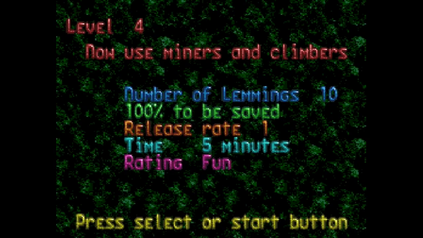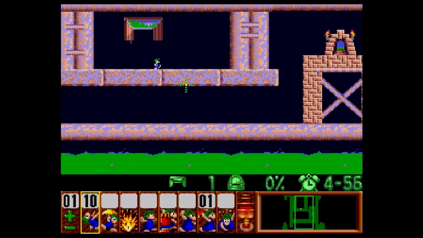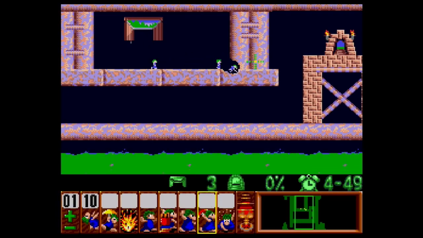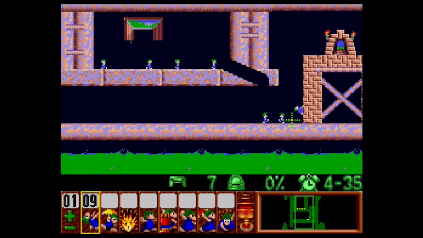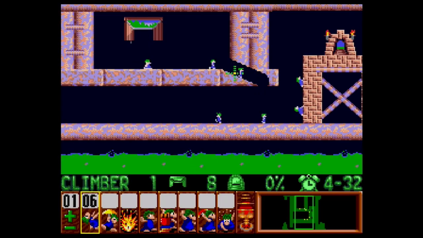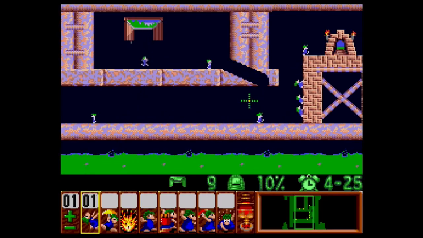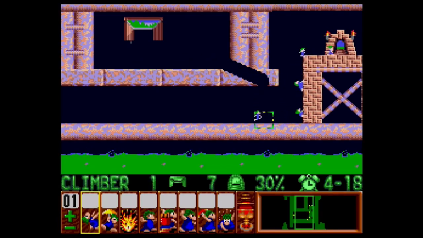Alright, so that's as far as I went, pretty much. Now use miners and climbers, alright. Okay. Okay, I see here. You become a miner. I was supposed to. Okay. Well, that last one can have a lovely time. And that should be. Oh, no, one more? Or did I miss one more? Nope. Okay.